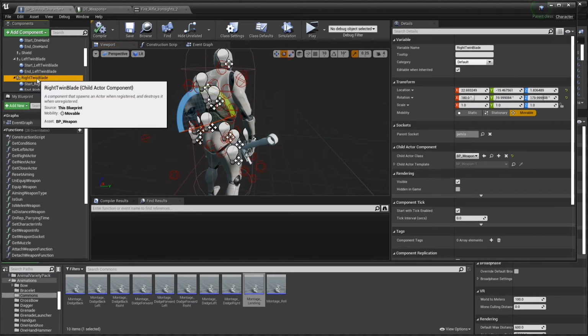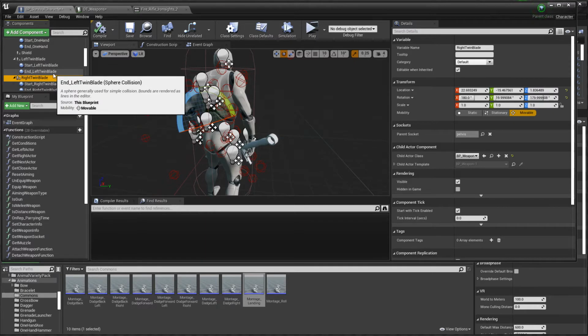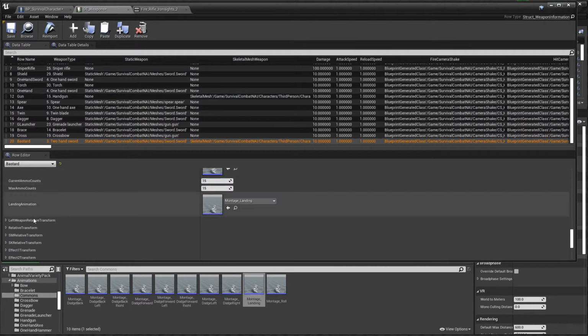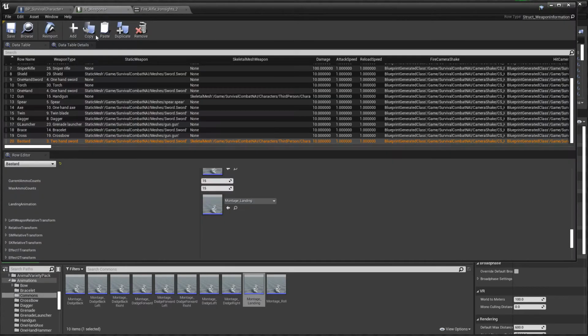Right twin blade will be used when you equip the weapon, and it uses this relative transform, and left twin blade will use the left relative transform. So when you use twin blade, you will use this transform.